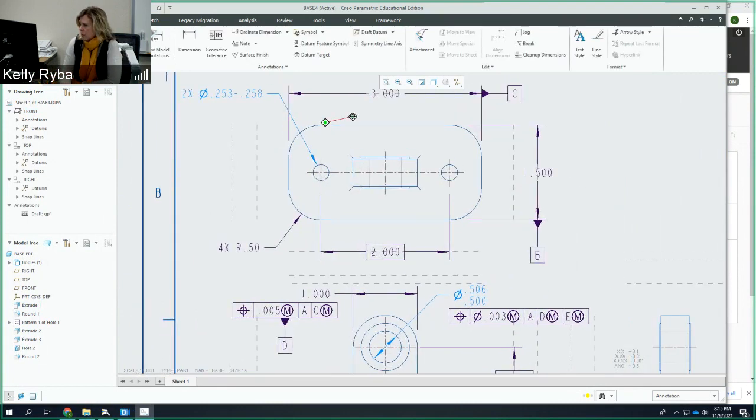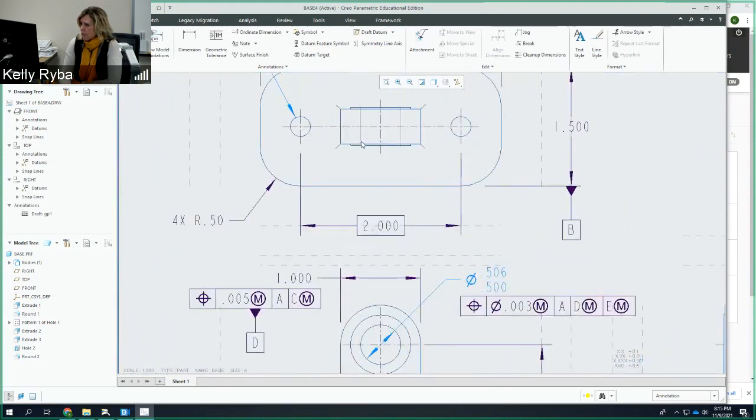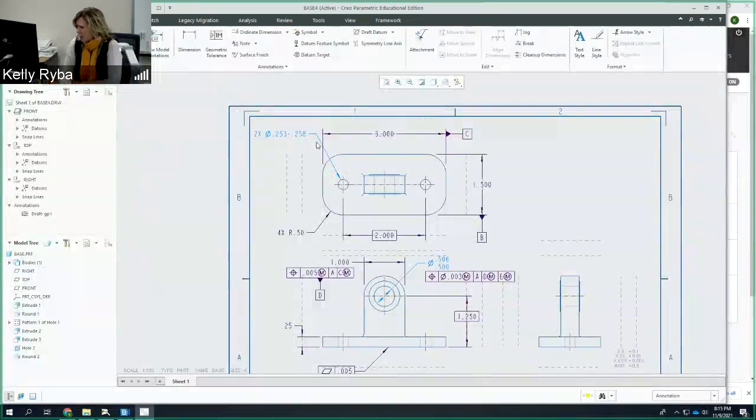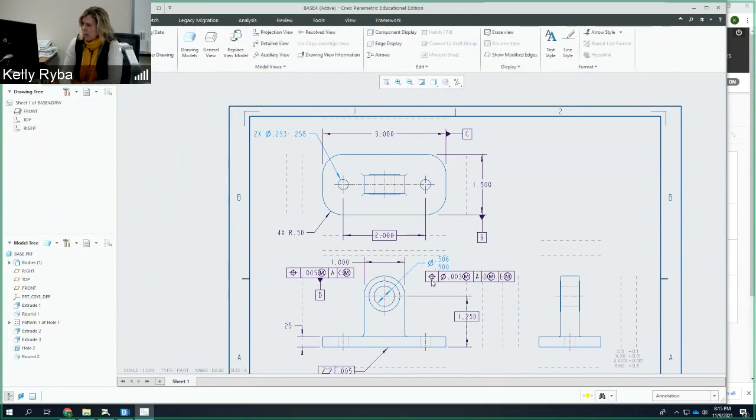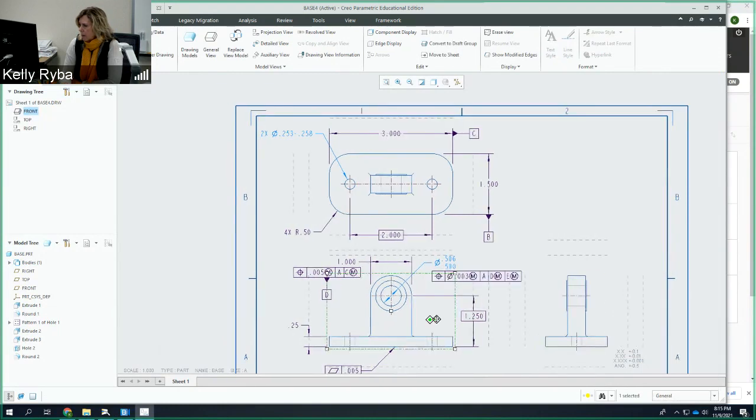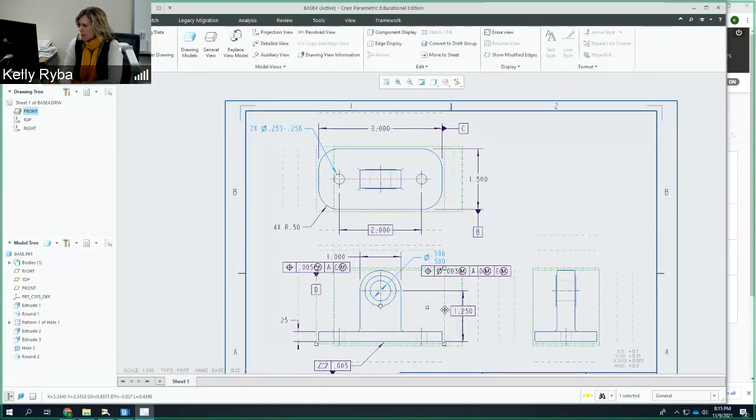Now I need to add my feature control frame up here. It's going to be kind of long, so I think I'm going to need to go back to layout. I'm going to have to unlock. I'm going to go back to general here, and I'm going to slide this over a little bit. And I know I'm going to have to move my stuff.